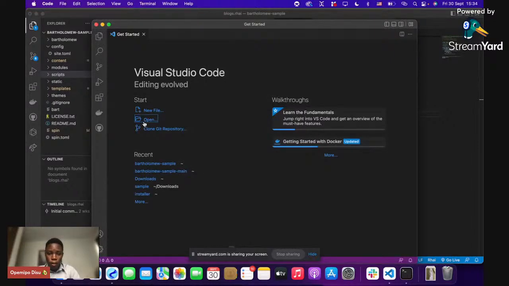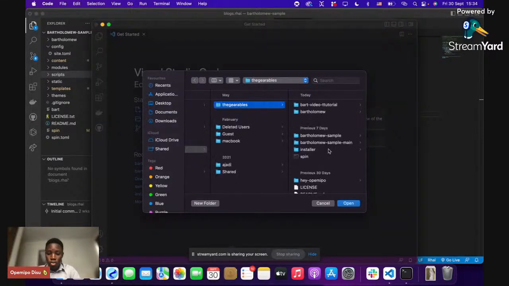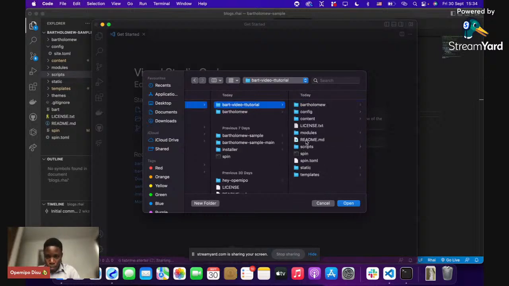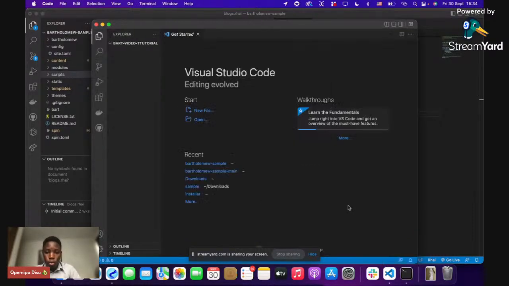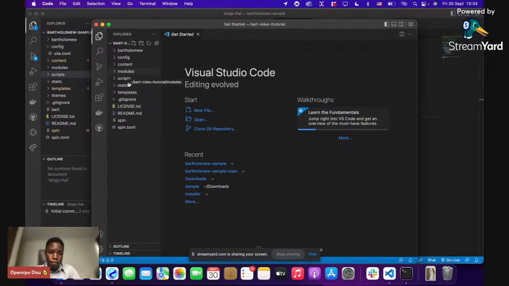The scripting of Bartholomew is actually done with the .rhai extension. So RHAI is a scripting language for Rust.